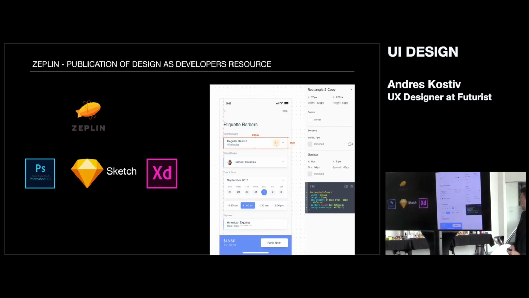And Zeplin is a publication of design as a developers' resource. Developers don't want PNG or JPEG files or Photoshop files. They want to see how far this element has to be from the top or from the left, and what the size of the element is. Using Zeplin, a developer can highlight the element, get all the colors needed for programming, and also small snippets of CSS or React, etc., which are really good.